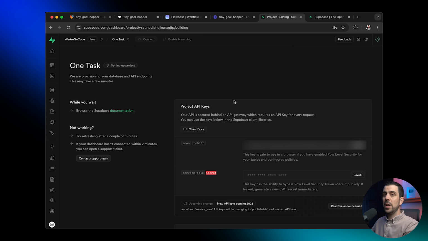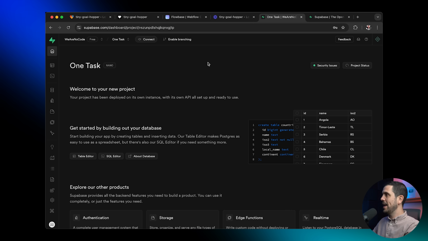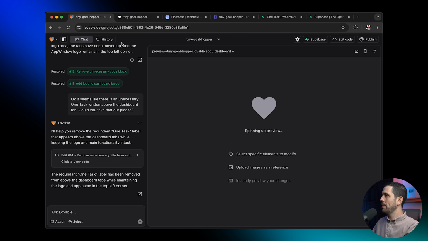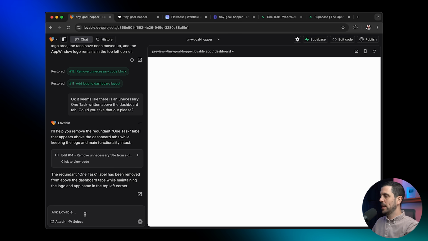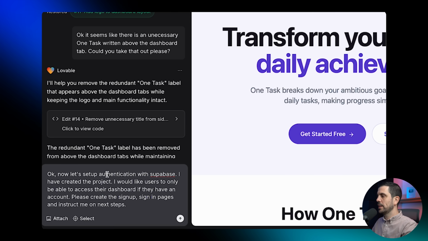Create new project. Now each project is gonna have an API key which allows you to access the full database through this API key. So you're gonna want to go ahead and copy this API key and we're going to serve it to Supabase when the time comes. And I'll show you how to do that in just a moment, but for the moment we wait. And now it has created the project successfully. And once we're done with that, my friends, we're gonna come back to our project and we're going to now create authentication.